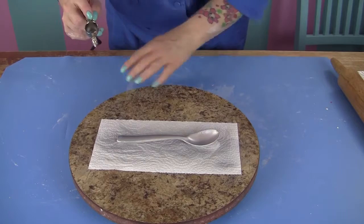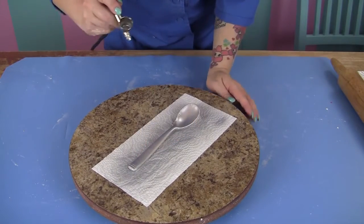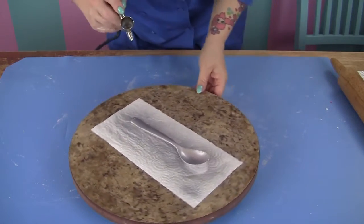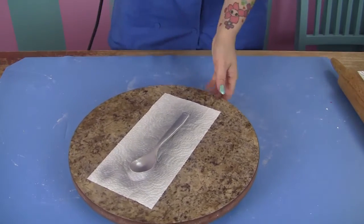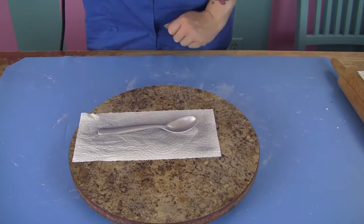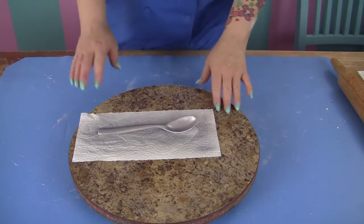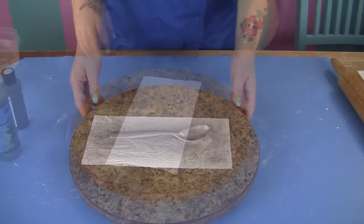I don't know if you can see my cute little detail there. I love it. It makes it look so real to me. I mean, this does look pretty real in general. It's the shape. I'm pretty convinced. Okay. So there we have our spoon all ready for our board. So just place it aside and let it dry until assembly.